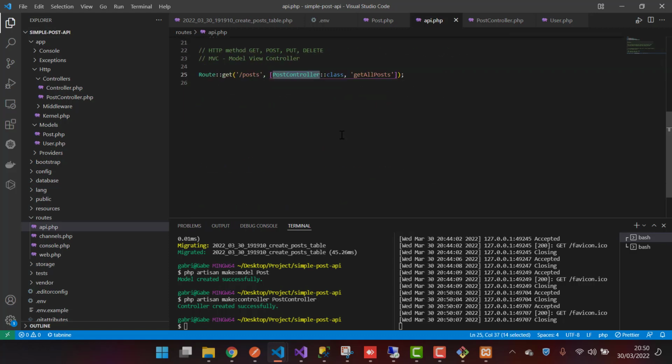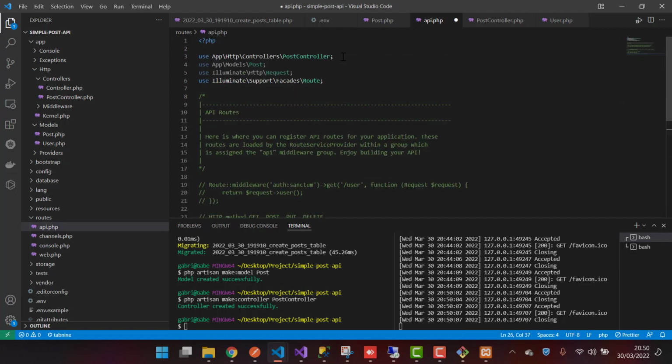We import it by saying use app http controllers post controller.